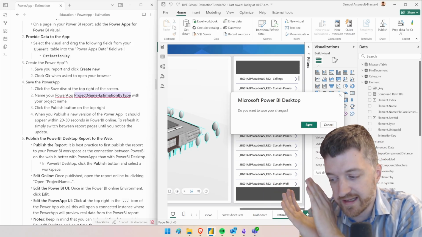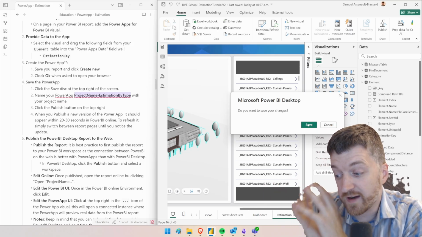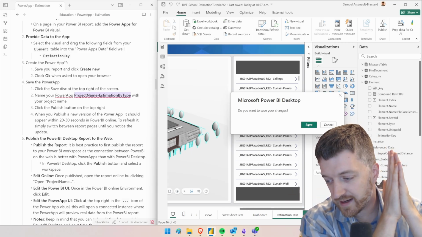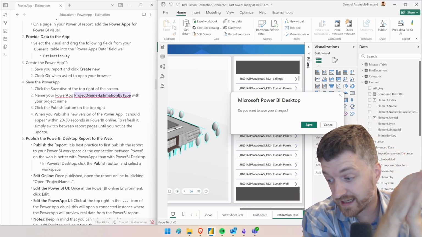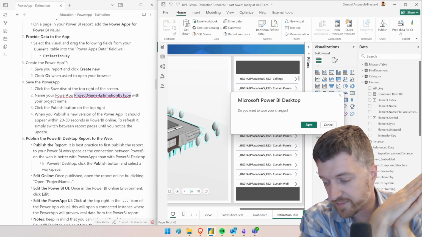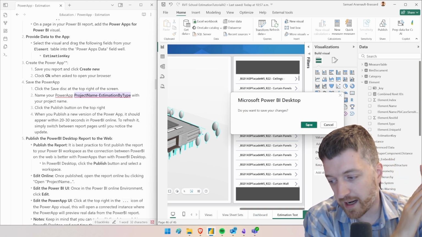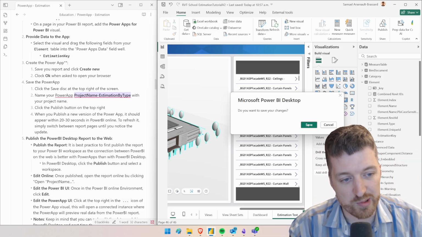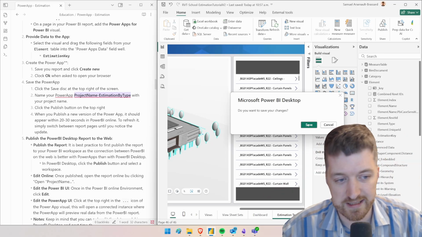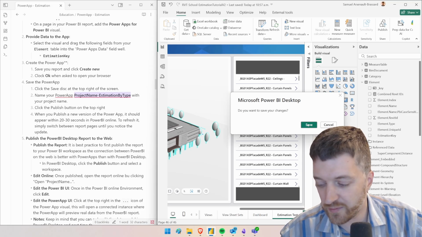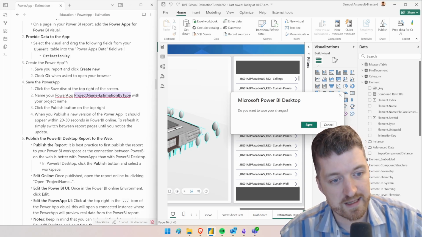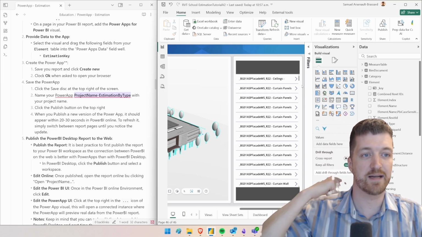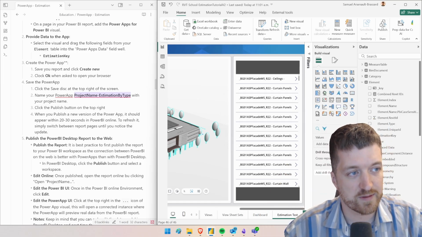We do the data modeling and the final design in Power BI Desktop. We have the Power BI online to really test the data between the Power App and Power BI online. And we have the Power App, that's also online, that's going to be interacting with both of them. So we're kind of splitting our attention in these 3 locations. I know it's a little bit weird, but hopefully it's going to make more sense as we keep playing with this. So let's take this Power BI Desktop and publish it onto the web.